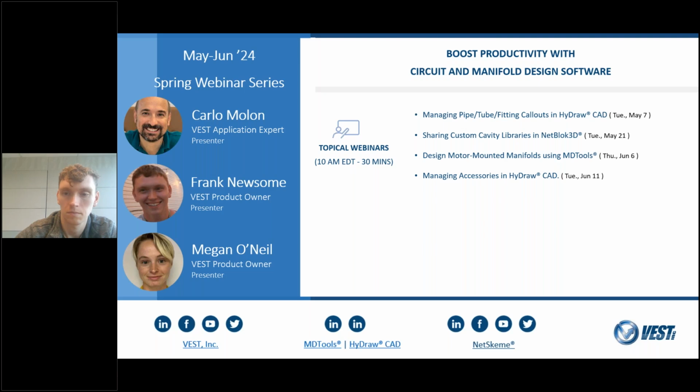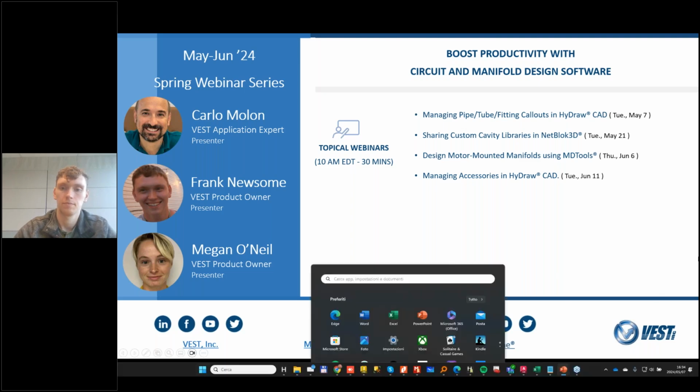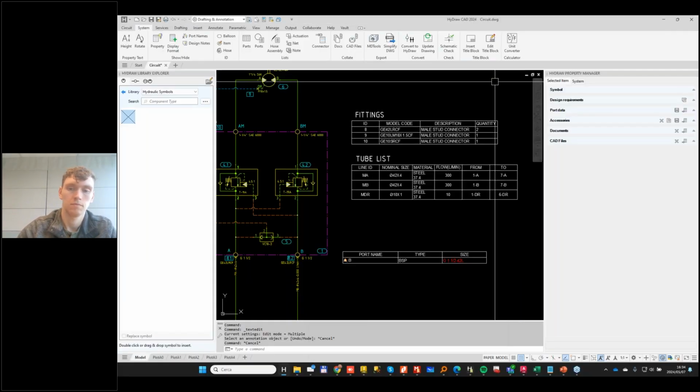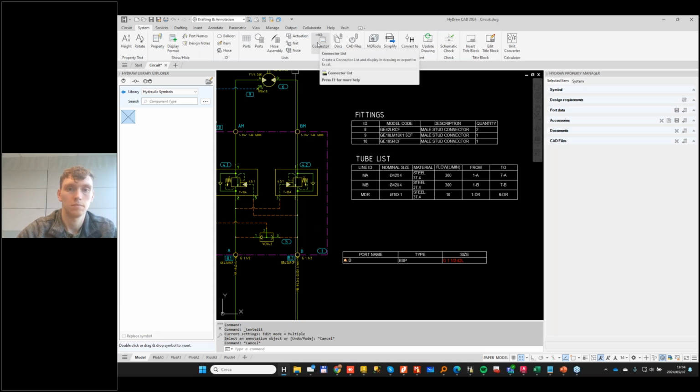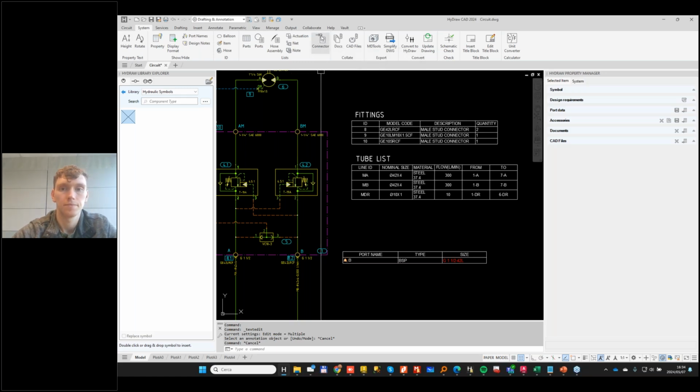So, I cannot find this connector in my HyDraw CAD 2020. Yes, the connector, I think, was introduced in HyDraw CAD 21 or 22. So if you have an older version of HyDraw CAD, you will need to upgrade to the latest, at least to 22. So please check. Yes, you can drop an email and we'll verify your subscription. So in order to use what you have seen today, you'll need to have at least HyDraw CAD 2022 for sure. I don't remember if it was already in 21, but I think not. I think the connector list was introduced in the 2022 version for the first time.